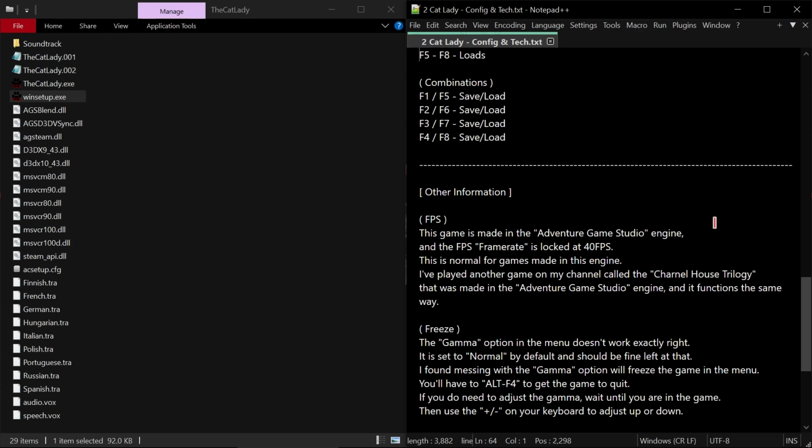So I think maybe there's 3 settings: normal, brightest, and darkest. But it doesn't work exactly right. It is set to normal by default and should be fine left at that.